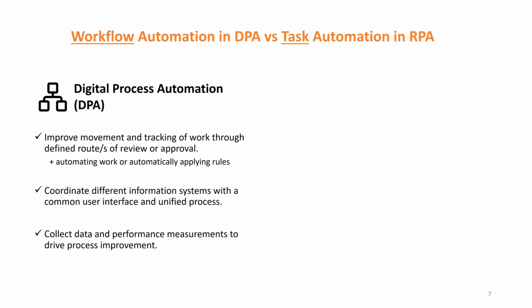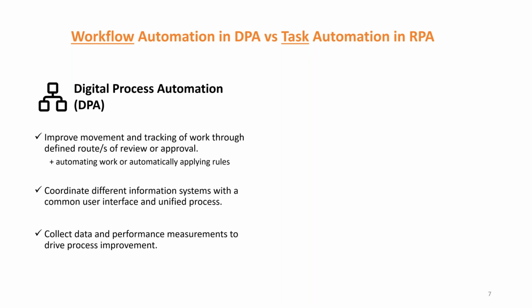So these are really ideal for improving the flow of work in your organization and tracking it, standardizing a process and all the best practices, putting them on rails, making sure the work moves, automating it, providing rules, all of that good stuff. But most DPA platforms today also provide additional capabilities above and beyond that.